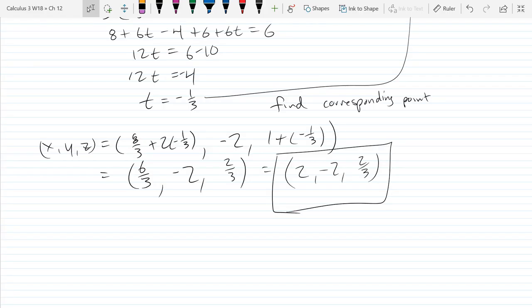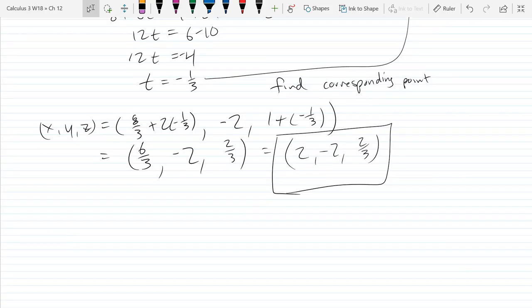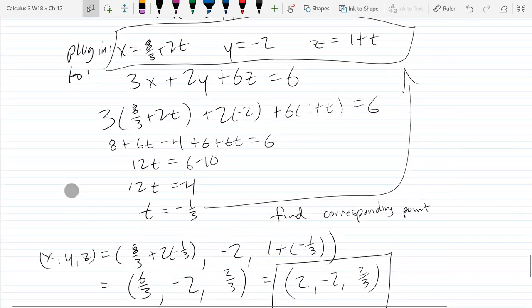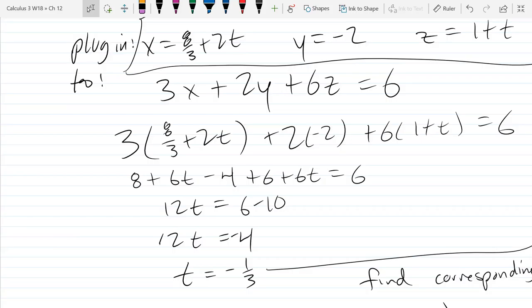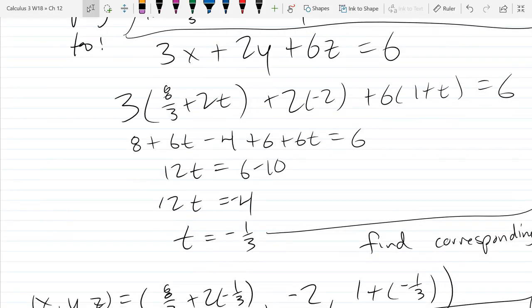So when you're doing a line and a plane, if it is parallel, how do you know if it's zero or all solutions? Ah, that's a good question. When you plug it in, you won't get one answer for t. If they don't intersect, you'll have no solution, like 6 = 0 or something, some inconsistent result. If it is the entire line, you'll get something that cancels out, like 0 = 0, and it will be true regardless of what t is. So you'll either get inconsistent, which will feel very much like solving a linear system and getting inconsistent, or you'll get that it doesn't matter what t is. Whereas if you get t as a single value, then that's the t value for the one point that's intersecting.